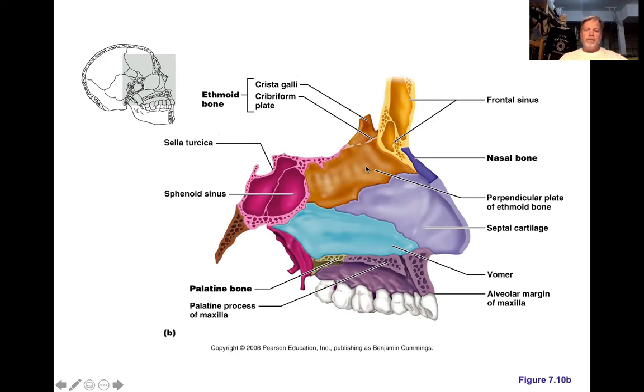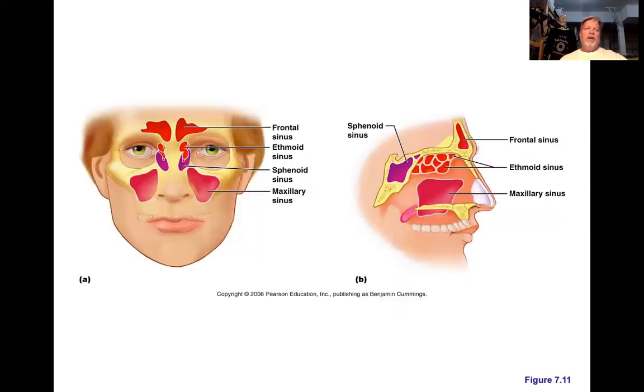Okay. Anyway, it's interesting. The paranasal sinuses are mucosa-lined air-filled sacs, and they're found in, they say 5 of the bones, but that's only because the maxilla is 2 bones. So the 5 bones you're going to find are the frontal. You can see up the top there, the frontal, that's 1 bone. The ethmoid, straight back here, there's the ethmoid sinus. That's going to have those sacs in it. The sphenoid bone, and then the 2 maxillary bones here.